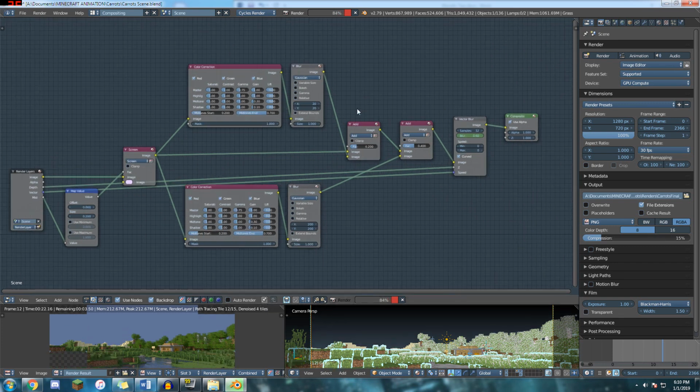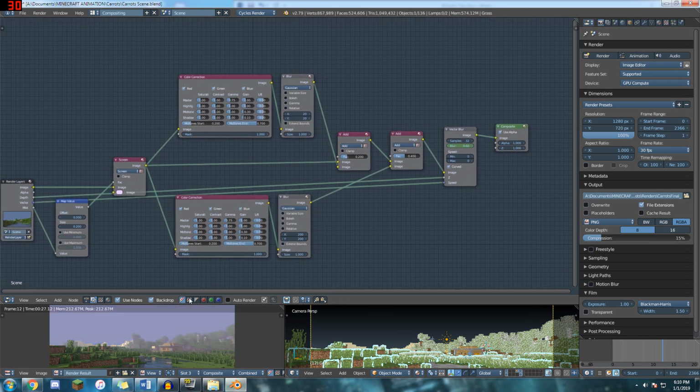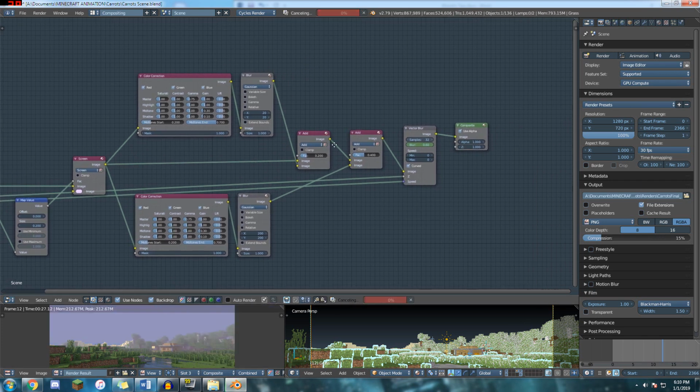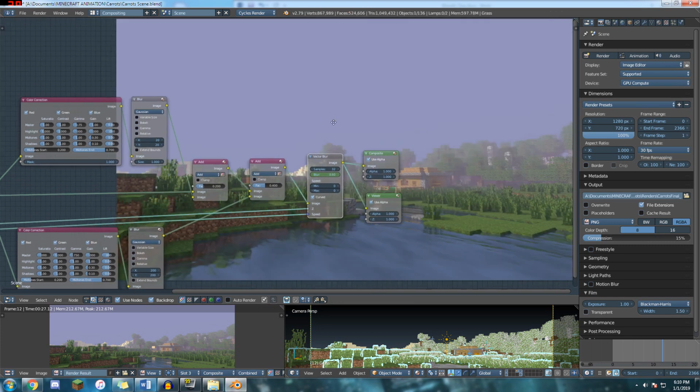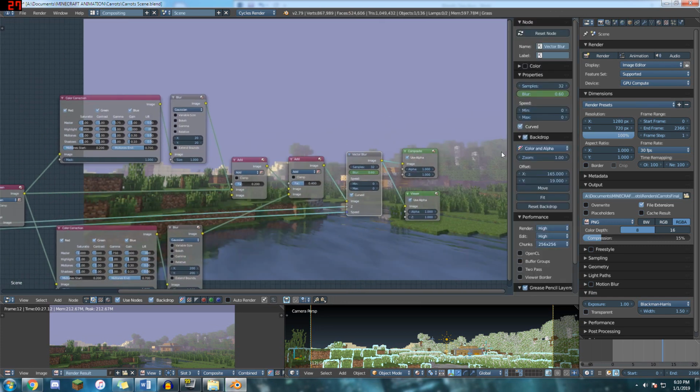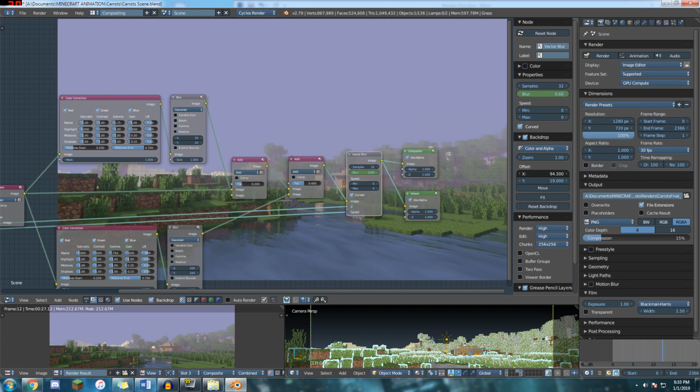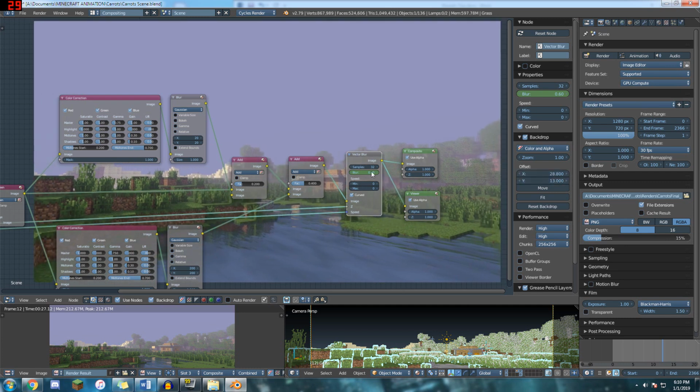So if we don't have a viewer node, we don't see the backdrop at all. There's no backdrop, even if I turn backdrop on and off. But if I add a viewer node and select it at the end, now you'll see the viewer node will show us what's going on in the background. I don't know why it's off-centered. That's kind of weird. I must have moved it for some reason. Kind of put that back where it was.